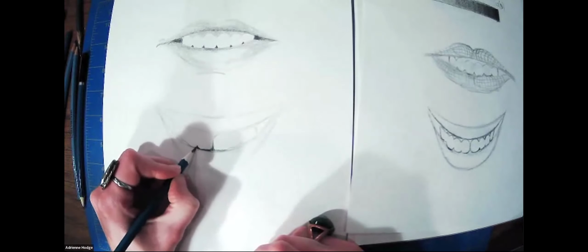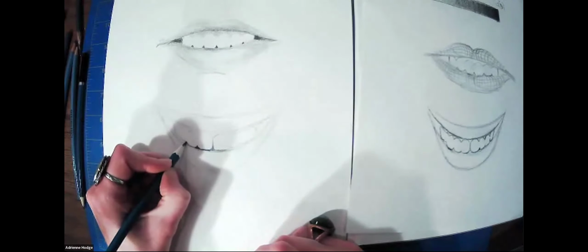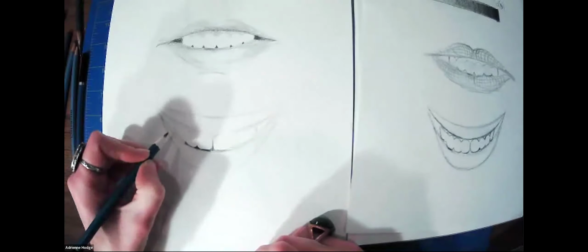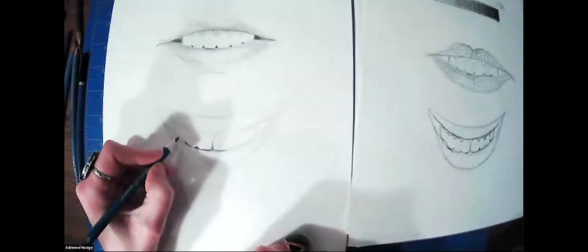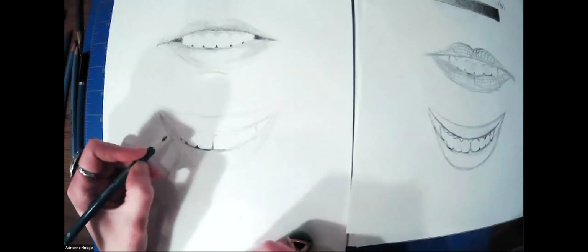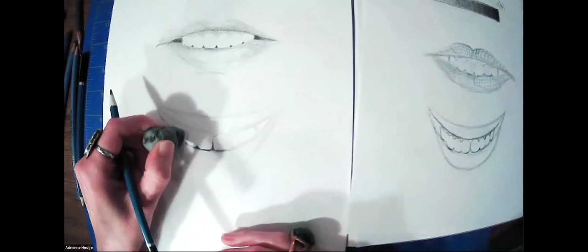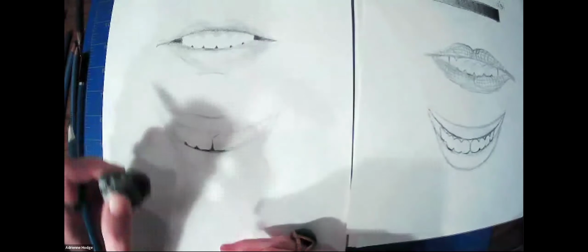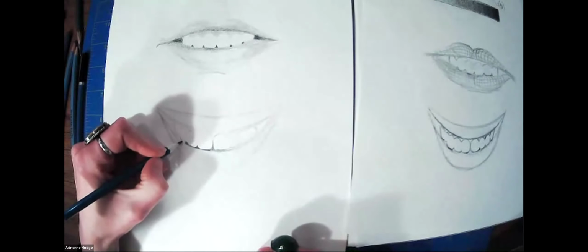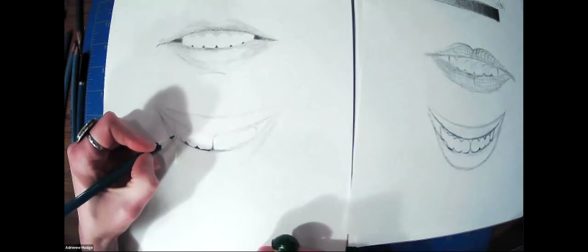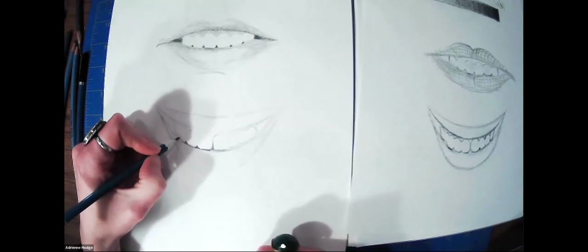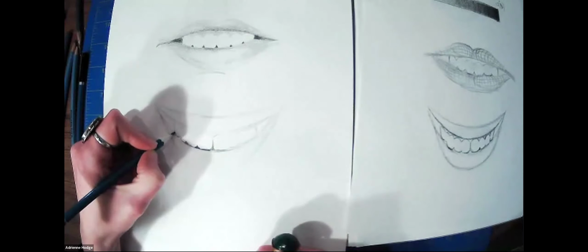So yeah, the point that I was starting to make about suggesting things: for a kid who's missing several of their baby teeth, and maybe they're coming in at different angles, there would be a way to draw that. And I have drawn that.